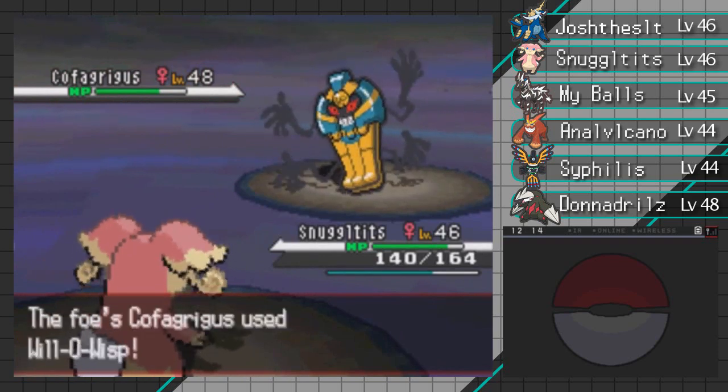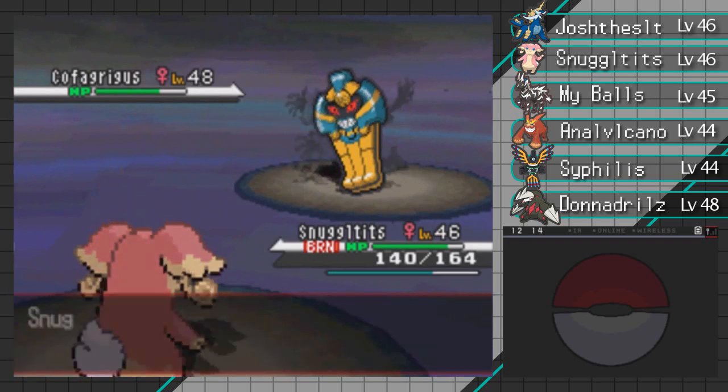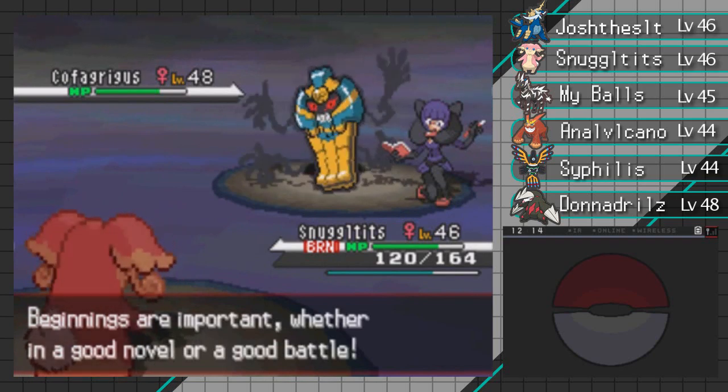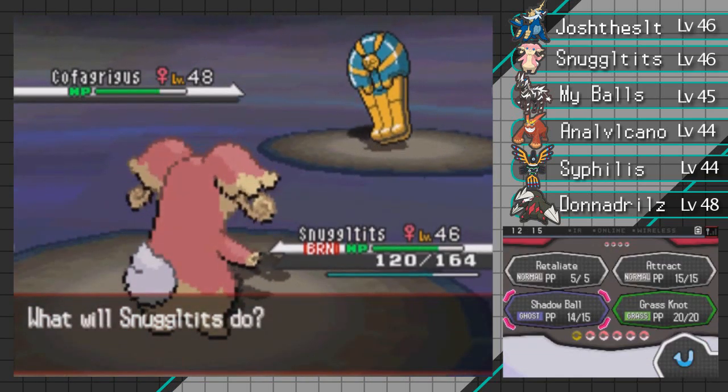Super effective, but oh my god. This is gonna take forever. This is why we need Snuggletits. Uh-oh, that's not good. Not good at all. Beginnings are important, whether in a good novel or a good battle. Well, that's nice.